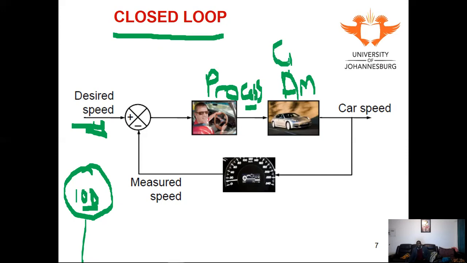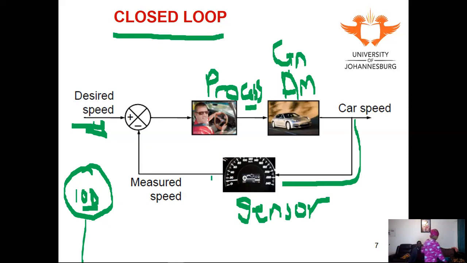That's where the gain is. So a small adjustment onto this will be magnified to give a desired output. So the car will produce a speed based on the information supplied by the processor, which can tell it to increase or decrease. But now, if you look at the output, we've got a sensor right there, which is sensing the speed. Now, when you go uphill, the feedback comes to the driver and says, wait a minute, the speed has been reduced. And then you compare the measured speed and the desired speed. Say the car has dropped to 90. So what will be the error? It was supposed to be 100 as observed on the road. 100 minus 90, we've got an error of 10.